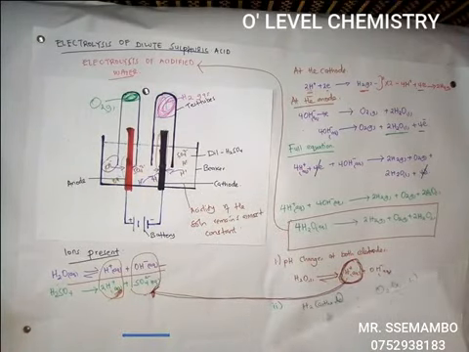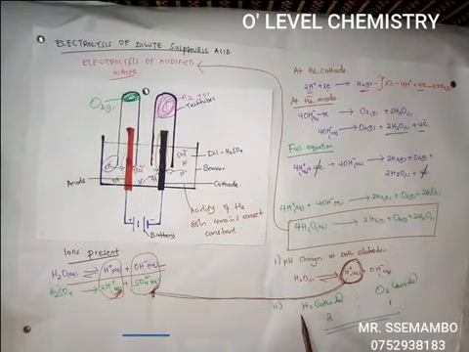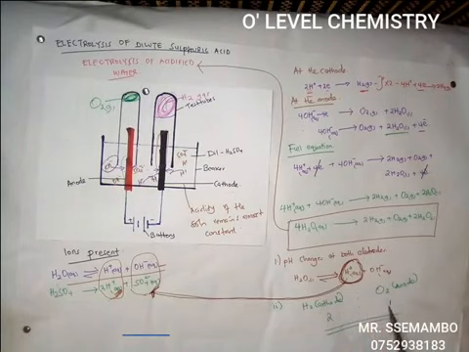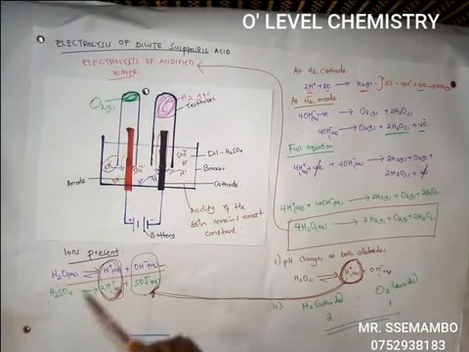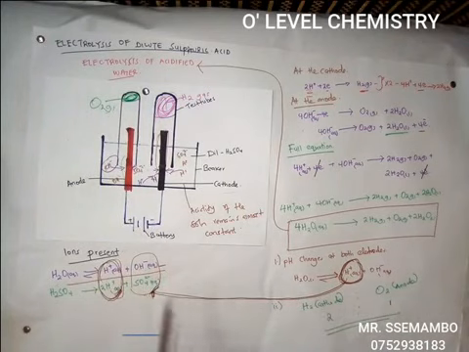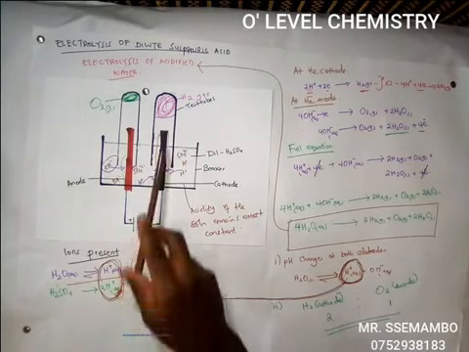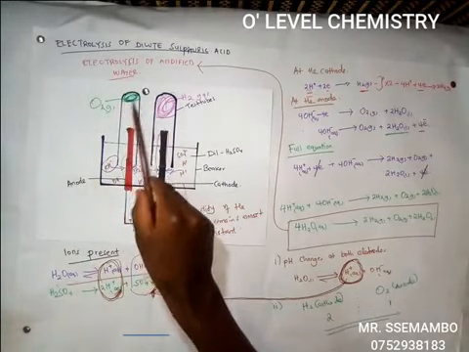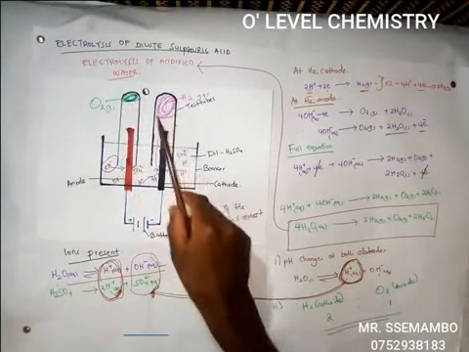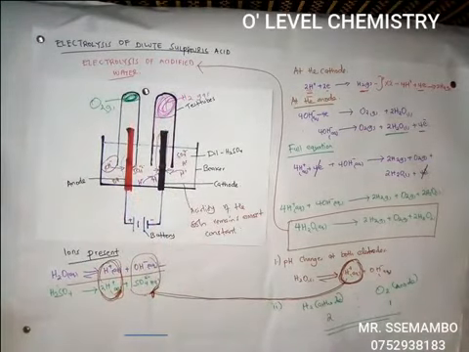Then note number 2: the ratio of hydrogen gas produced at the cathode to oxygen gas produced at the anode is 2 to 1. Why? Because you have more hydrogen ions giving us the hydrogen gas, and we have one mole of hydroxide ions giving us the oxygen gas. So that's why you see this space is smaller than this one here. So that is the end of the experiment.